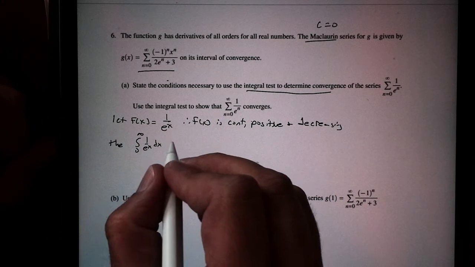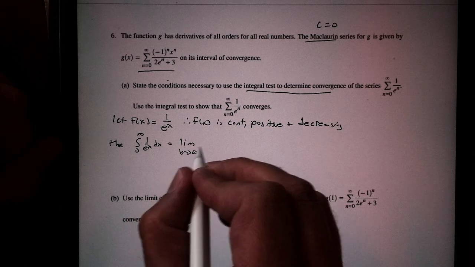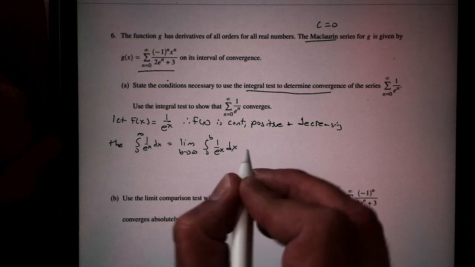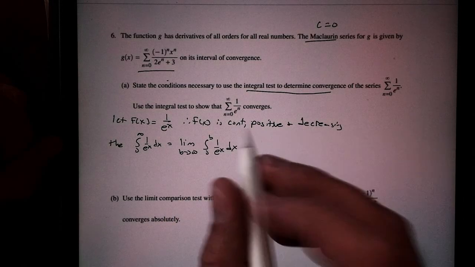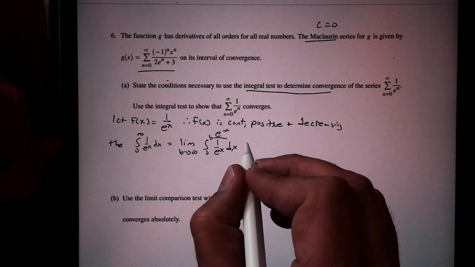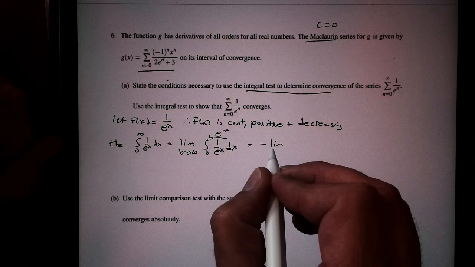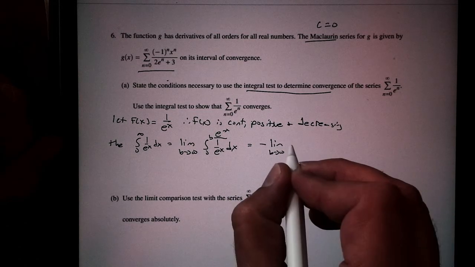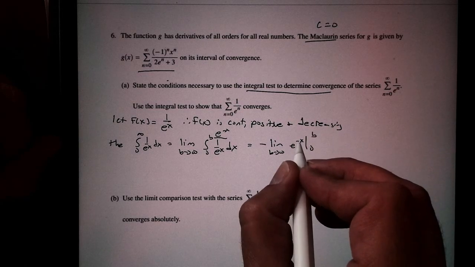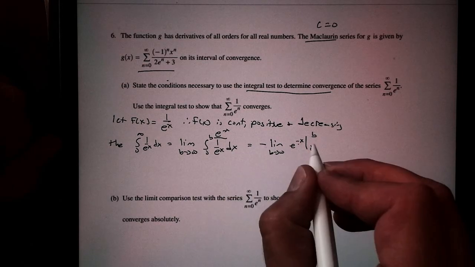Now this is improper, so we're going to write it as improper by using limit notation. The limit as b goes to infinity from 0 to b, 1 over e to the x dx. Now if you've forgotten, this is just really e to the negative x. So if I integrate that one, we would get negative the limit as b goes to infinity of e to the negative x from 0 to b. The negative came from our u substitution. U would become negative, so that's where that negative came from.